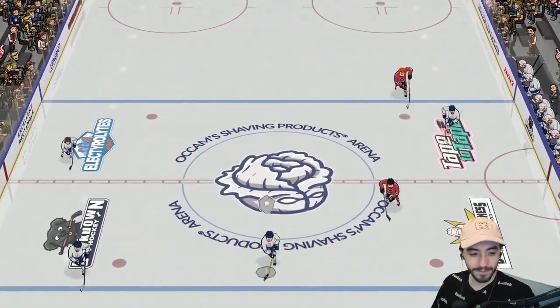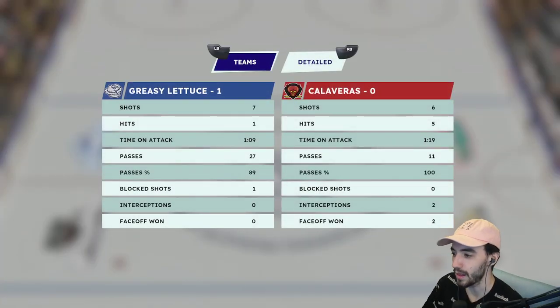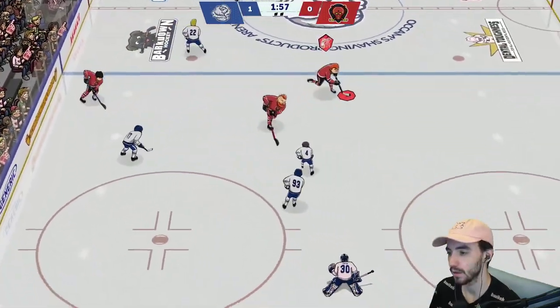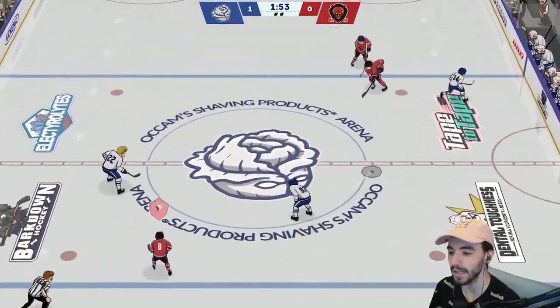Okay, so we might lose to this team again, but we're doing a lot better this time. Our passes are on point. We haven't blocked any shots, but we have 6 shots on goal. They got so lucky with their shot, I feel like. They got so lucky. How did that go in?